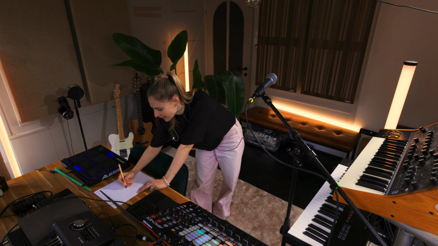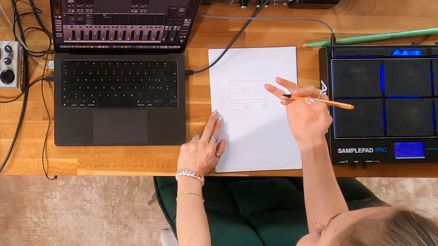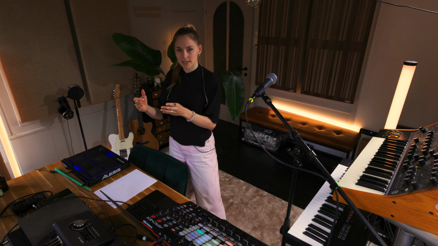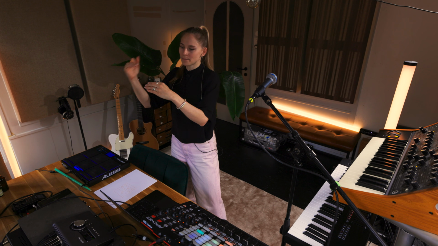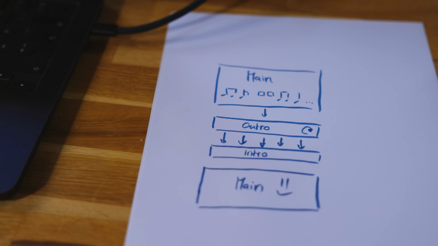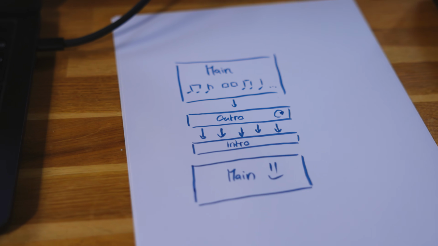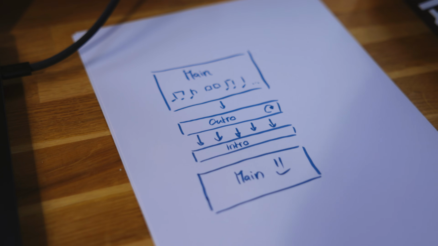And from this outro, I go into my next intro. I mostly do it by introducing one element at a time of my next intro until I have arrived at my next intro, and as soon as I'm fully in my next intro, I can launch the next main bit. But you will see that in a second when I perform for you.